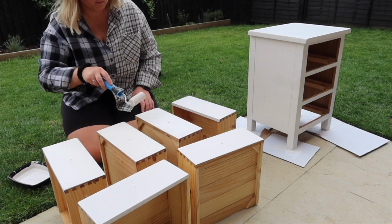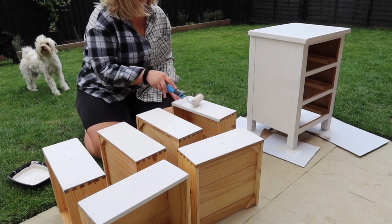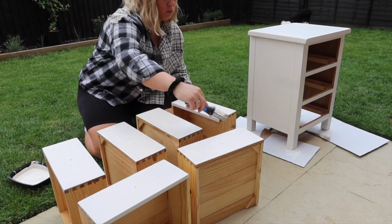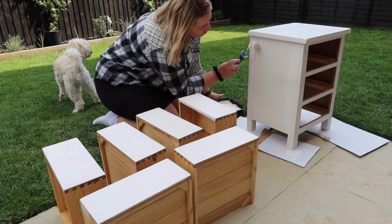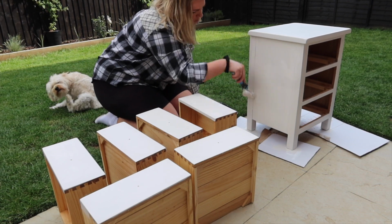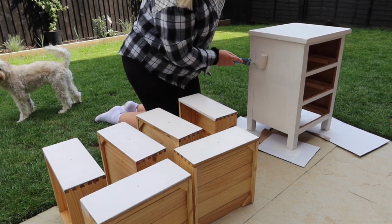So all in all, I did 3 coats on all of these, which is more than I thought I would have to do, to be honest, considering I did the primer as well. The third coat was more of just a touch-up coat, going over bits that I kind of missed, but it definitely did need the 3 of them. I also left them for about 2 hours between coats. It was really nice and warm and sunny out, so they dried pretty quickly.